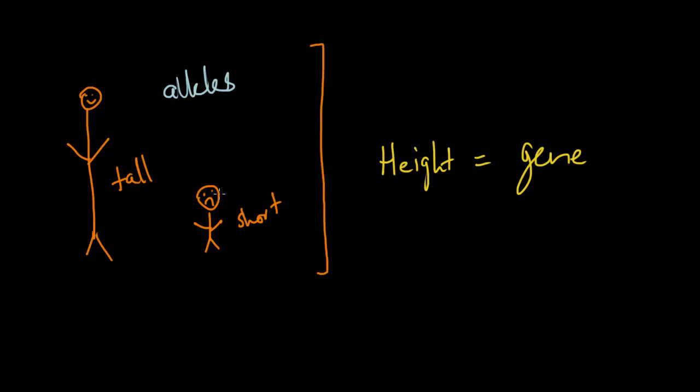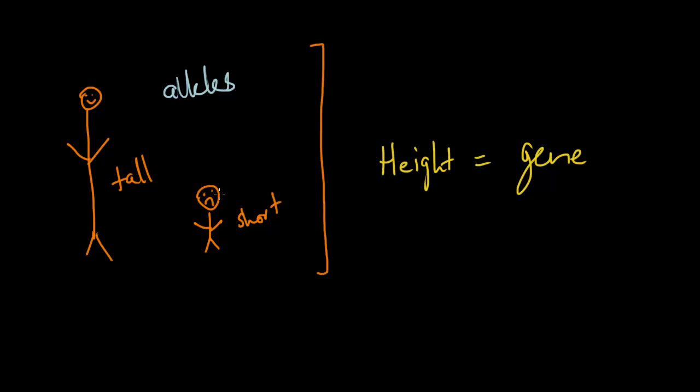So I want you, as your own task, to create two more examples with a clear indication of what an allele is, what a gene is, and what the difference is between these two. As I've said, these two examples should aid you in creating your own. There are a thousand things that you could test inside the body, and you could figure out whether it's a gene or an allele. I'll give you some quick examples right now.